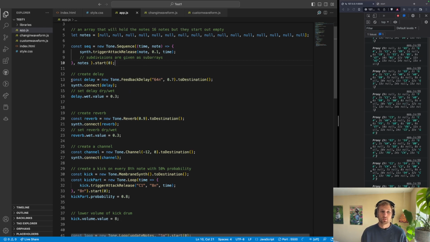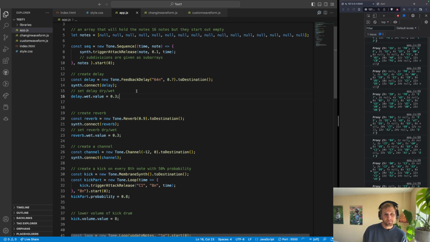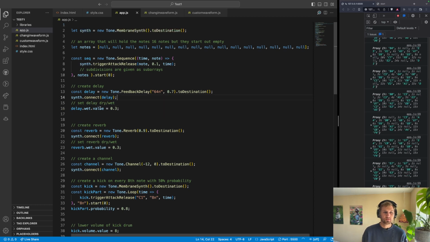And we have const delay. Well, const is just like the variable, but delay. I'm connecting that to the synth, and I'm setting the mix, so it's not too much, just a tiny bit of delay.